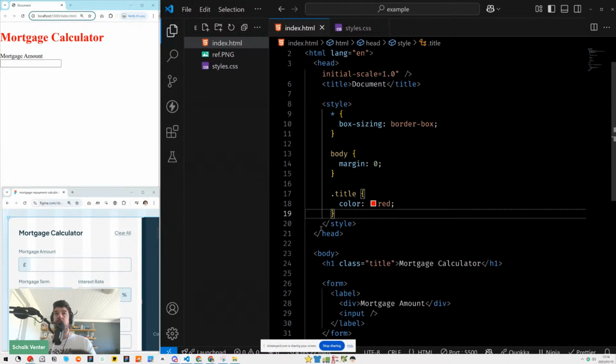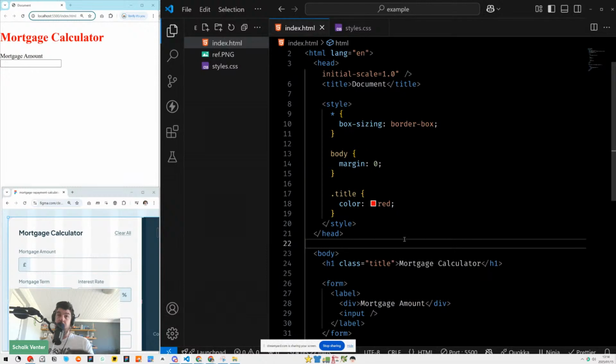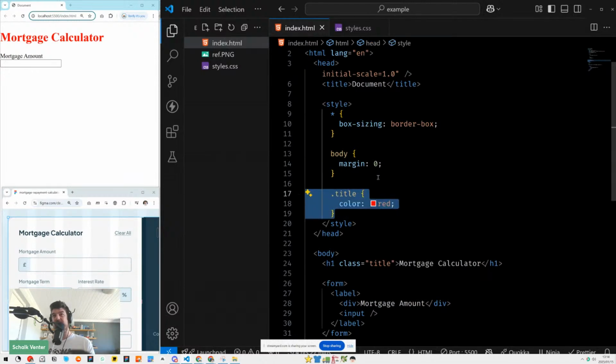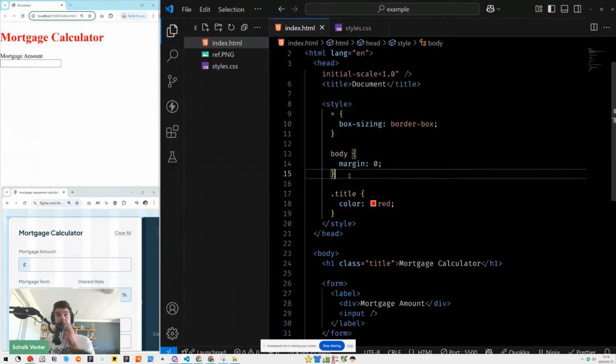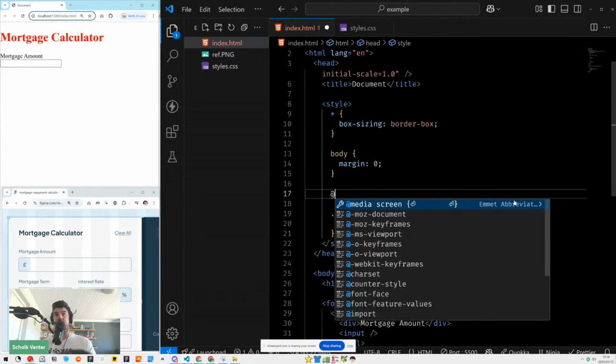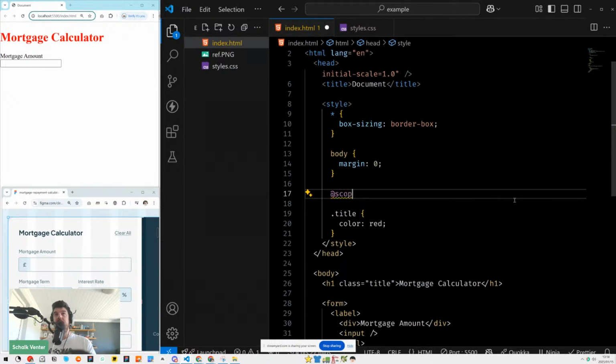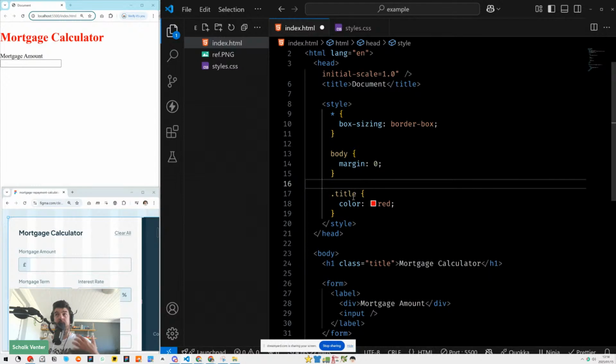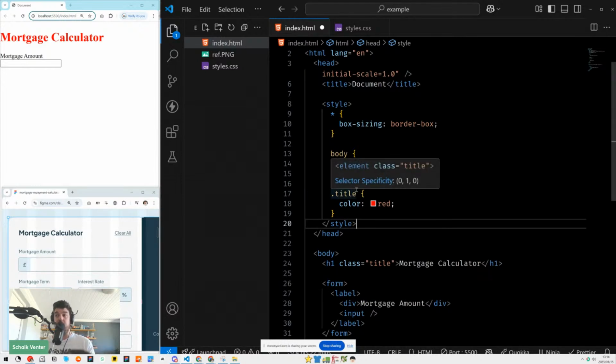The best way would be to use something that scopes your CSS for you automatically, like CSS modules or CSS-in-JS or any of those tools. But I'm just going with raw HTML and CSS here, so I don't have access to that. Once again, @scope might eventually become a thing and completely change the way we write plain CSS, depending on when you're watching this video.